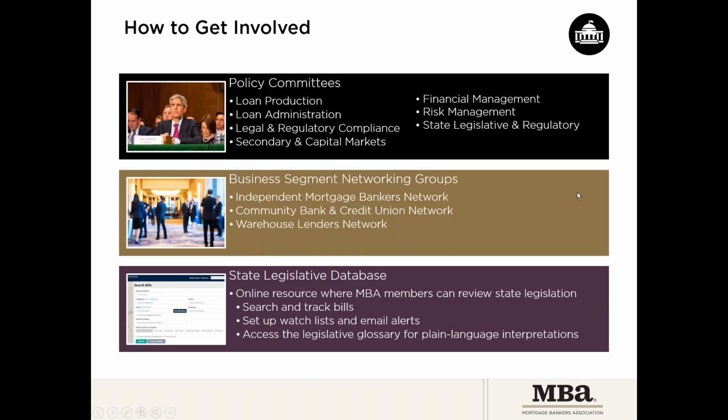Those are different than the policy groups. The networking groups are really an opportunity for like-minded business segments to get together without any vendors, without any distractions of anybody else in the room, to have an honest conversation and exchange ideas about the business needs of those specific segments. For example, HMDA and TRID impacted the entire industry. Everybody in our industry was impacted. However, if you're an independent mortgage bank, you may have a different take on it than the community banker or the credit union. We give you opportunities to work through policy and business issues in those groups.